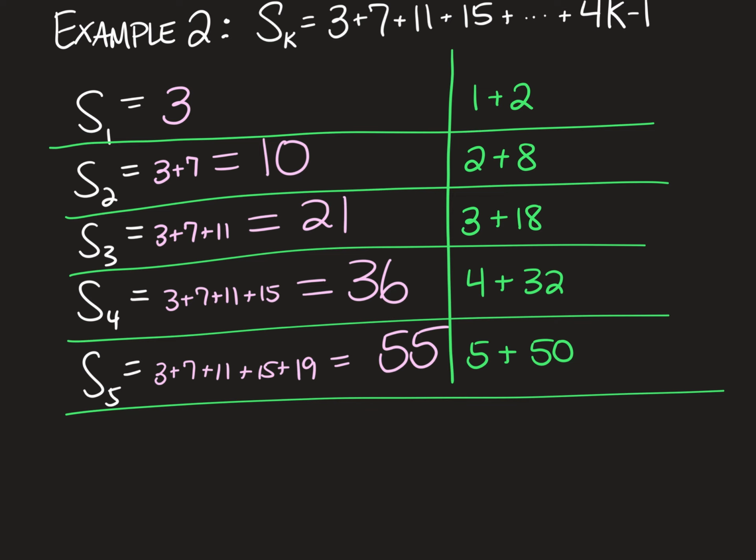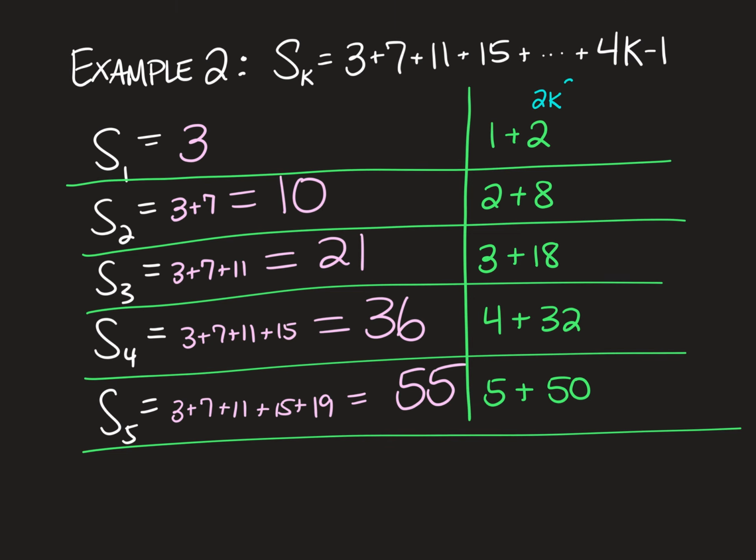So here's what I know. This can be written as 2k squared plus k. Okay, so we know it's got to be a quadratic. It's got to have a k squared in it. But just knowing it was a quadratic wasn't enough for us to find the adjustment. So we needed to find a way to rewrite that 3 and that 10 and that 21. And guys, it's sometimes going to be a process of trial and error. Like I tried 1 plus 2 and then 1 plus 9, and that sort of led me to a dead end.